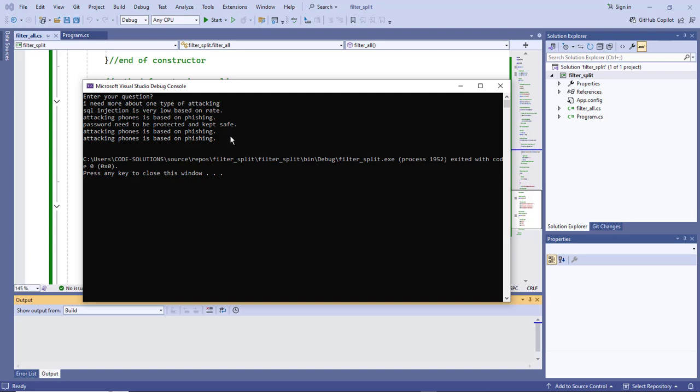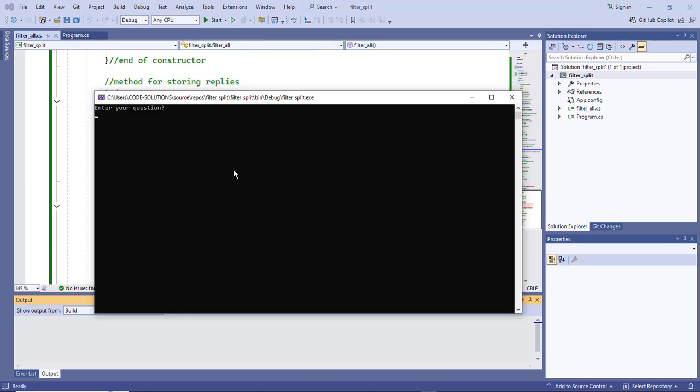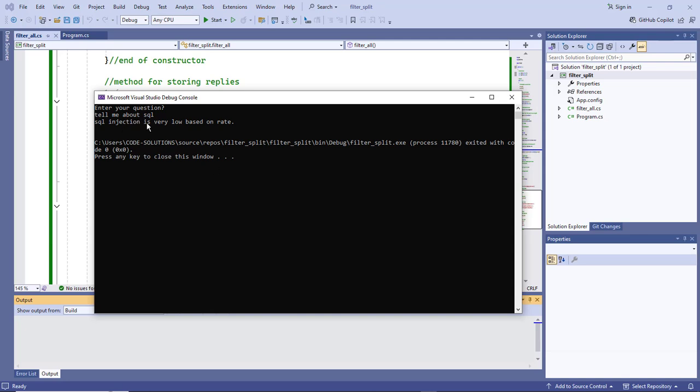So you see, it gets to bring all the related ones about hacking, like SQL, and also safety of password, and hacking phones based on phishing. So if I cancel and I search like, tell me about SQL, it only brings that one thing. So this is how it will be working actually.